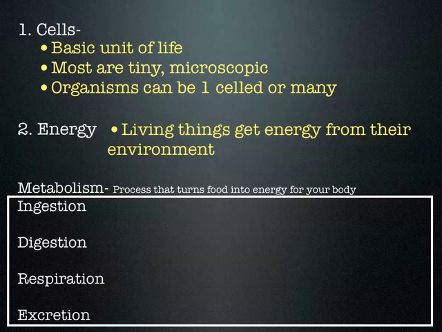Where does the energy that you use to write your notes right now, which requires energy to work the muscles in your hands and arms, come from? Where do you obtain energy, Laura? From eating food. The process that takes the foods that we eat and gets usable energy out of them is called metabolism.